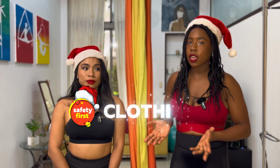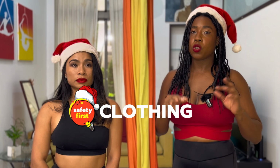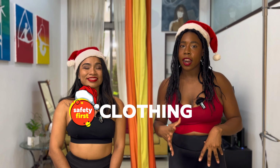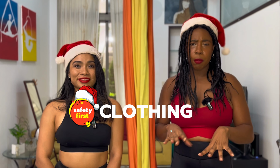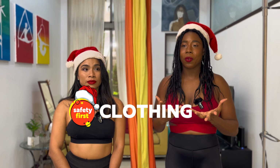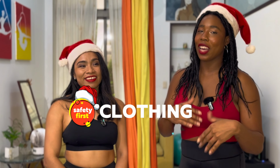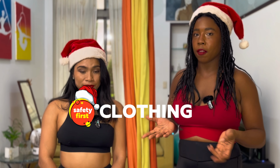Make sure you're wearing the right clothing. For this routine, I would say cover the back of your knees if you can, because we are doing a knee tangle and we do put a lot of force on one of our knees. If you're not used to that feeling, you might get discomfort behind your knee, so make sure that you cover it. I think leggings would be pretty safe. However, watch the type of leggings that you're wearing. Something that's not too slippery would be better because we are wrapping, and when we wrap, we want to have something to grip. If you could wear socks with shorts, that would be awesome, right? What do you think? I think no socks. Or no socks, yeah. Also, because we're wrapping, maybe no socks. So it's up to you. Just bear in mind that those are the points that you want to be aware of. So wear something that suits you.